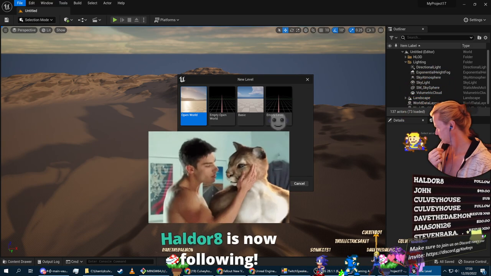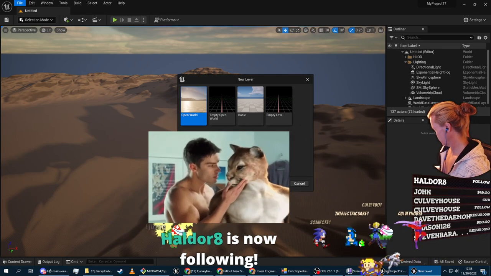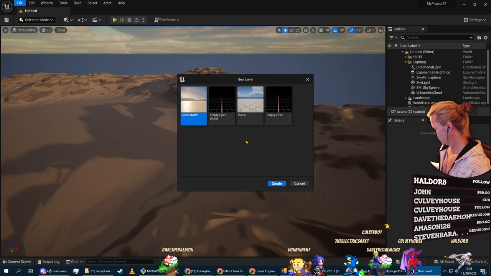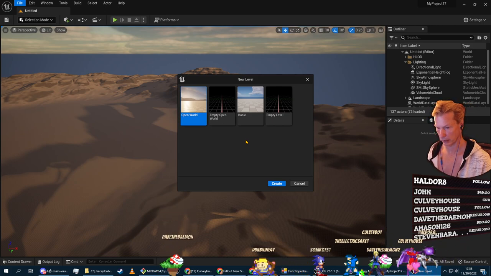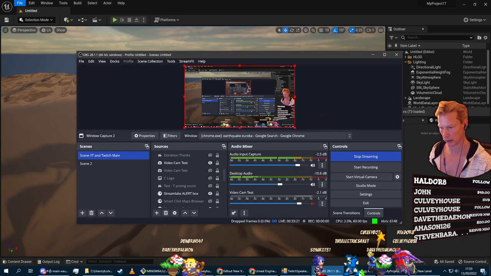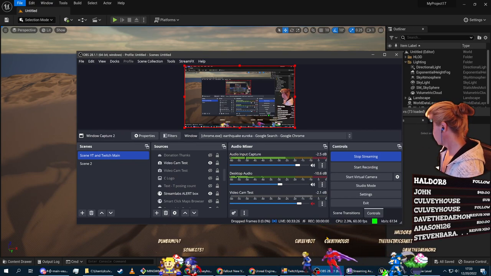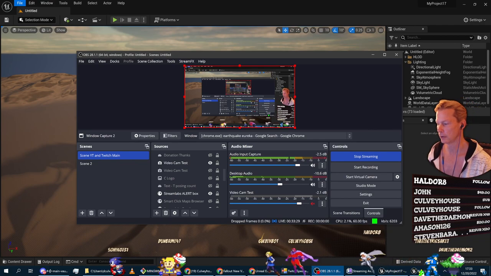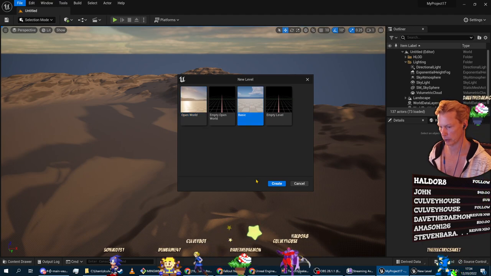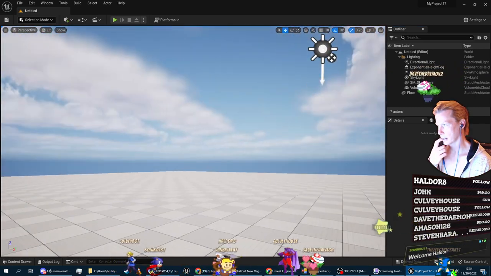Thank you for the follow, Haldor 8. Hey, yeah, there. See, now when Stream Avatars is on, it does show. But we need more than that, right? Or, you know, it's possible. Thank you, Haldor 8. Haldor! Is that like Holdor? Hold the door. Okay, let's do basic, new level. Sonic's streaminess said, welcome Haldor.